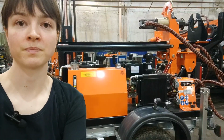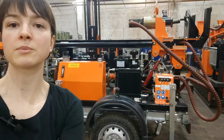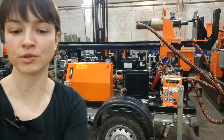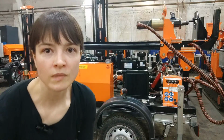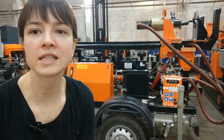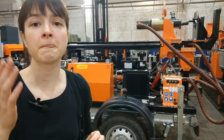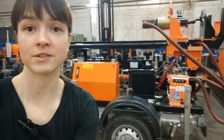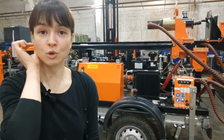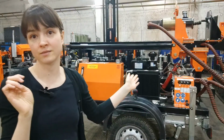So this is for your information, to remind you that all types of drilling is possible with GBU-30L. And I previously saw some message asking about the price of GBU-30L, right? So what's the price of this trailer-mounted drill rig?